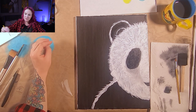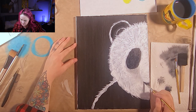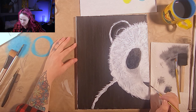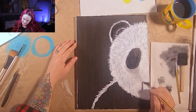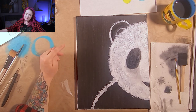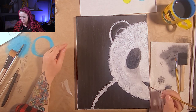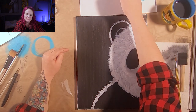So I'm going to now clean up the nose if needed. If you feel like you kind of lost the shape of the sort of boat shape or bowl shape of the nose, now's a great time to come back in and clean that up. Make it a little bigger if needed. Sometimes when you paint all the white and gray around it, it can end up getting smaller. So usually when I come back in to touch it up, I have to make it a little bit bigger.